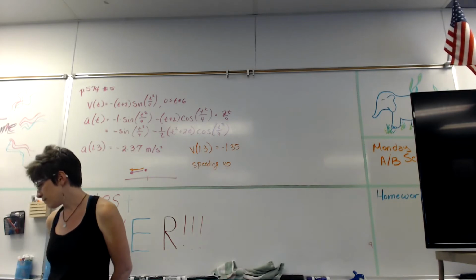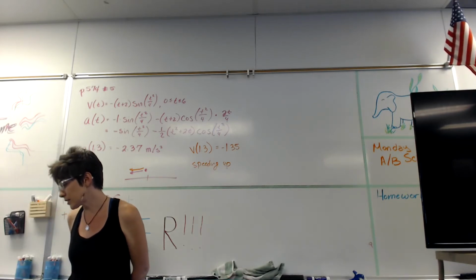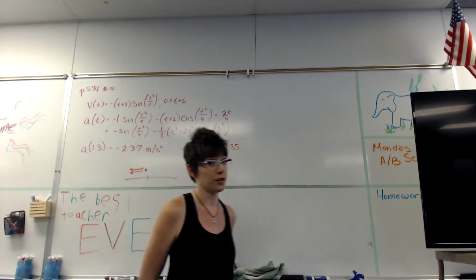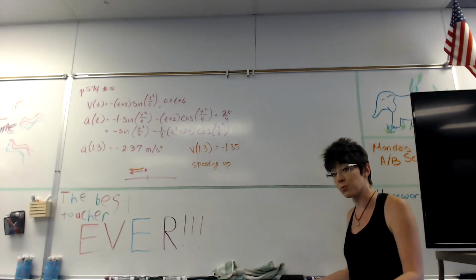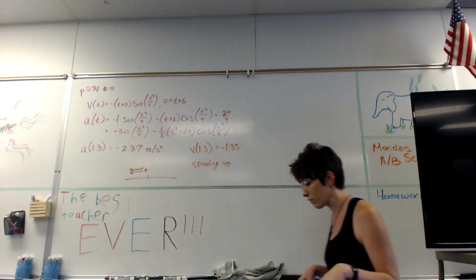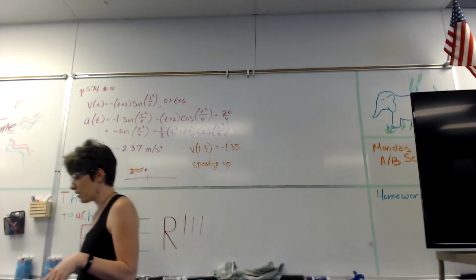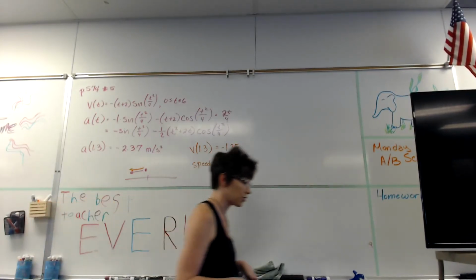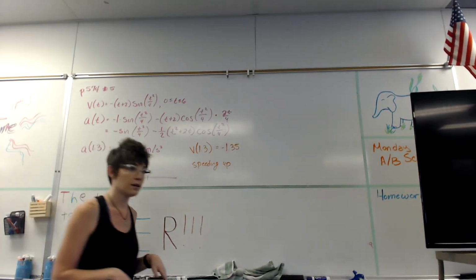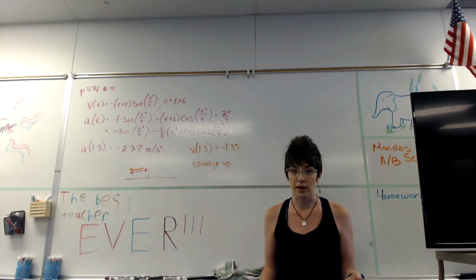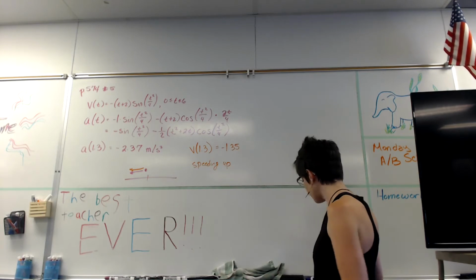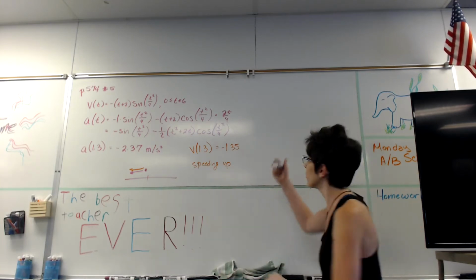Part B says, find all the times in the interval 0 to 6 that the particle changes direction. So again, try to connect your brain to this physical idea of motion. If I'm changing direction, I might be going forward some amount, and then changing direction. So when I change direction, actually my velocity stops. I come to zero velocity at some point there. So what I'm really being asked is to find when is your velocity equal to zero.